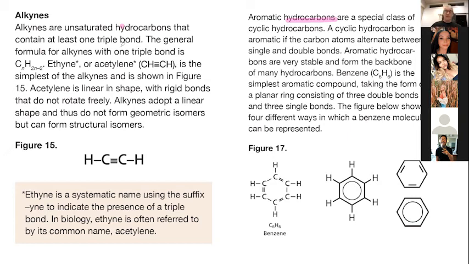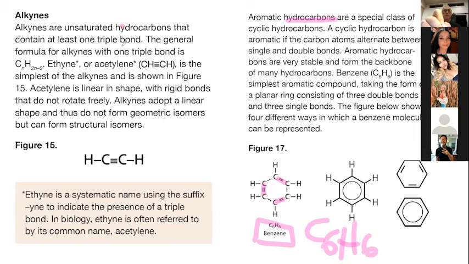So this is the most famous example, benzene, and you can see a double, and then a single, and then a double, and then a single, and then a double, and then a single. So each carbon has a single bond on one side of it and a double bond on the other. So they only have room for one hydrogen each. So C6H6. Now, the interesting thing about benzene, there's a lot of interesting things about benzene, is it's flat. It's a planar molecule because of those double bonds. But there's a number of different ways you can draw it.